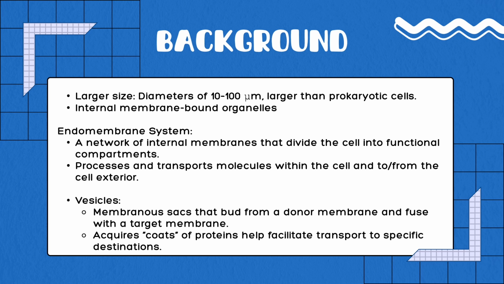Now, what is an endomembrane system? An endomembrane system is essentially similar to an organ system, but it's an organelle system. A bunch of organelles found inside the cell work together to form the endomembrane system. Their function mostly is that they are responsible for the production, the modification, and the transport or export of proteins or molecules generally from the inside of the cell to the outside of the cell. And they are connected either directly by membranes, or they're connected by vesicles. And I'll also see that in a bit.